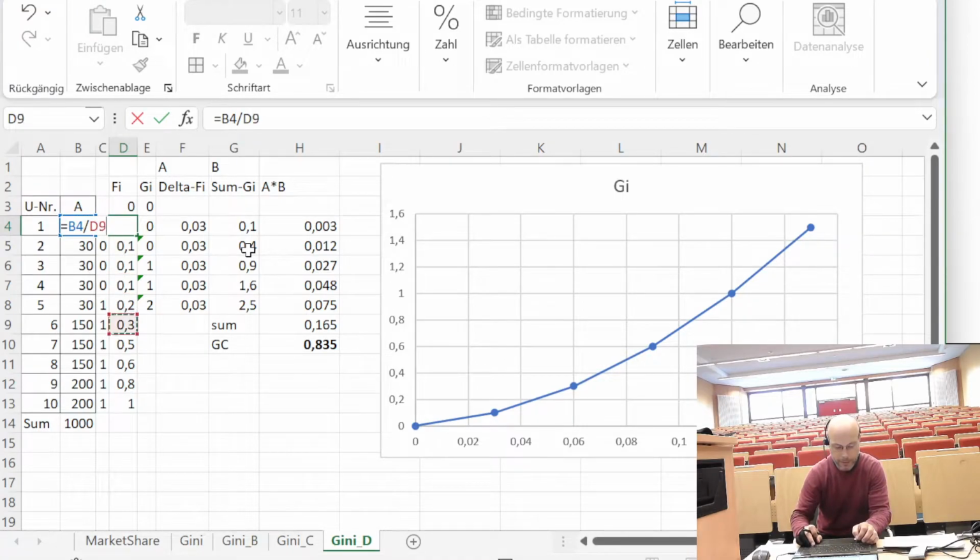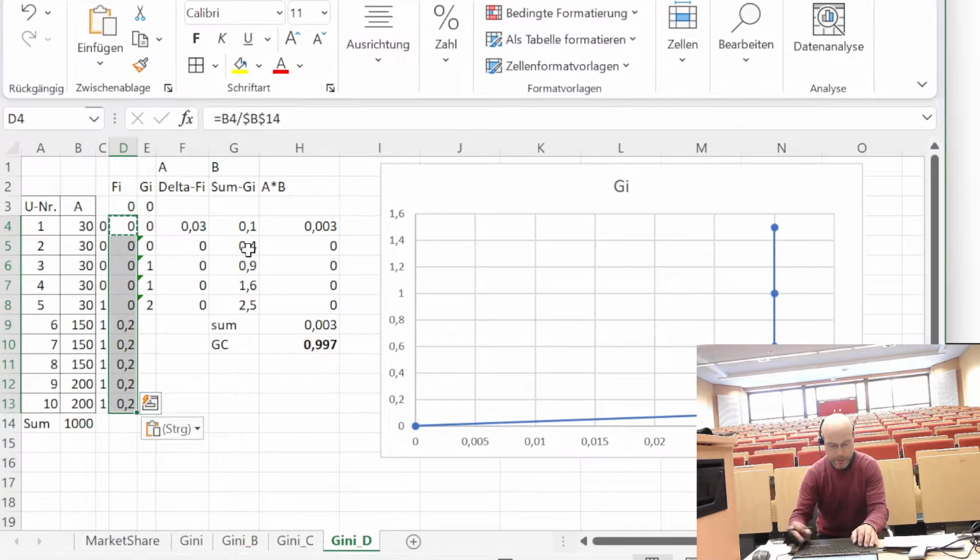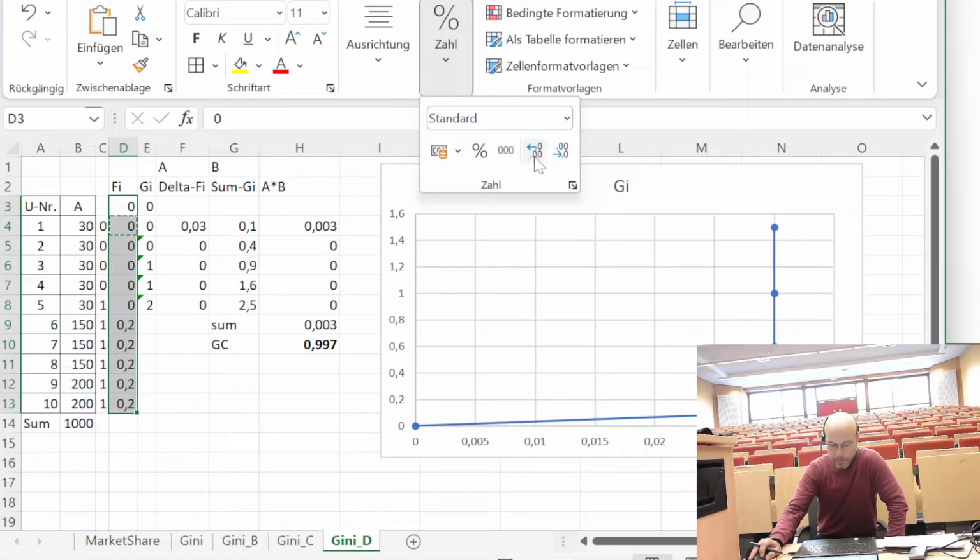This divided by 1000. This again we have to fix by the dollar signs and move this down to 10, and that you can see it, we need more digits.